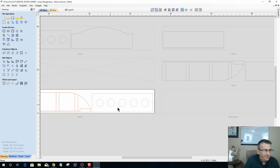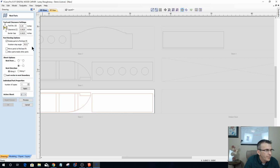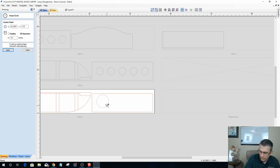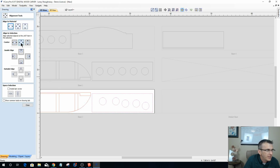Alright, with that one done, I can now go back into my nesting tool and go to active sheet number 2 and rinse and repeat. 1.75. Double click, control key, 1, 2, 3, 4 times, holding the control key down each time. Select those, then the rectangle, and then align center, and then space horizontally.